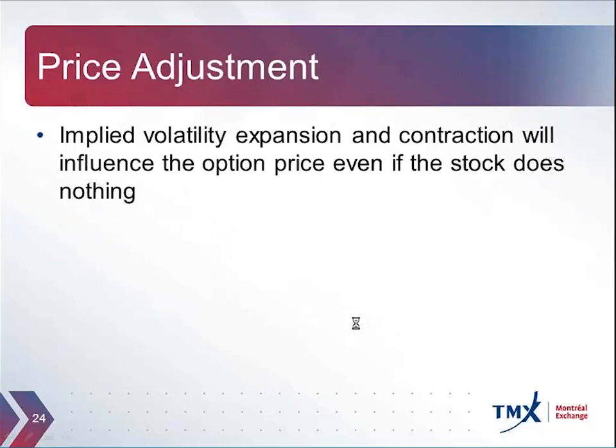And the challenge is that implied volatility expansion and contraction will influence the option price even if the stock does nothing. So one of the biggest and most common considerations that we see when we're chatting with our members is that they really like the idea of playing an earnings report, and they look at a common strategy, which is a straddle or a strangle. So the idea of buying a call and buying a put at the same time.